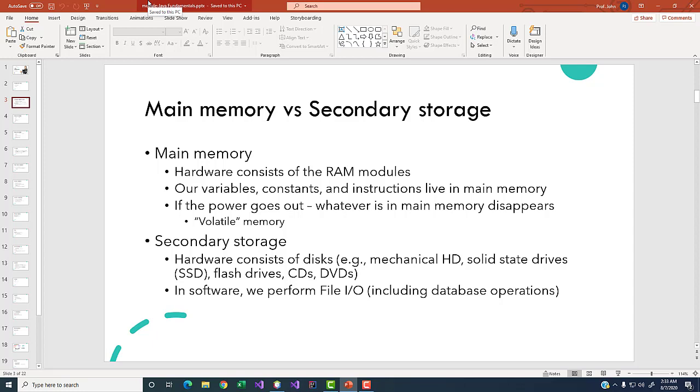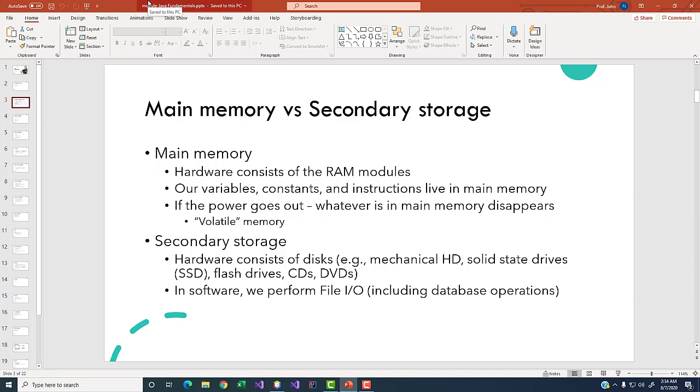Solid-state drives are not as fast as RAM, but they're still much faster than mechanical hard drives. Right now, it's a fairly expensive technology, at least relatively speaking, so people have been putting the operating systems and things like that on the solid-state drives. There's also things like portable drives, like external hard drives, flash drives, CDs, DVDs. Those are optical drives, so at the end of the day, they're all encoding ones and zeros.